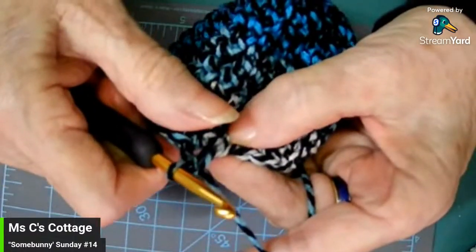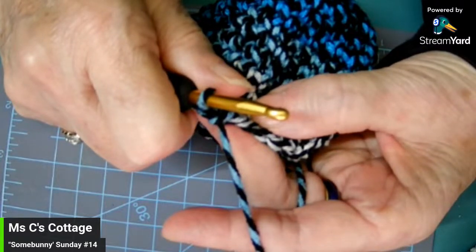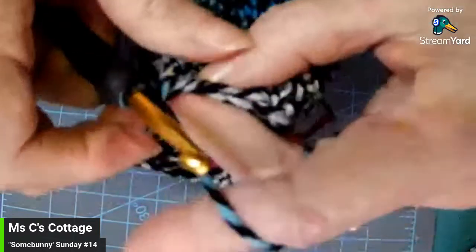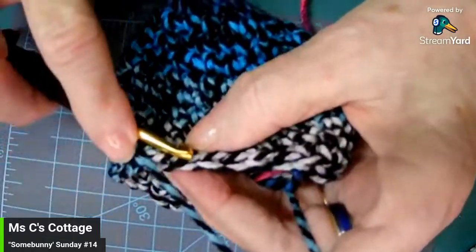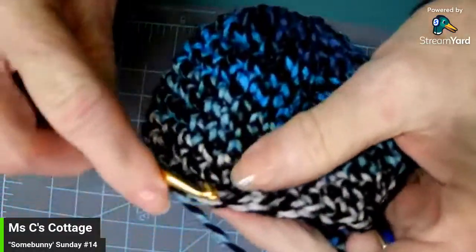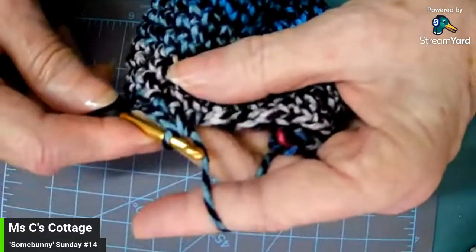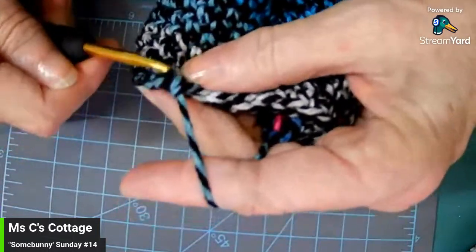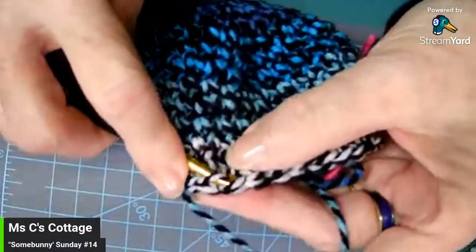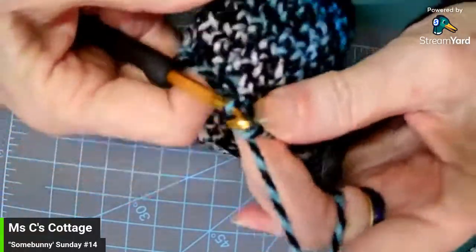You know, I love it when people who do things a lot give you these little tricks and tips. Oh, thank you, Mimi. I find that if you just do the front loops, then it's not so bulky. I mean, you could go through both and pull up a loop, but then you've got three there, and for me and what I like, it's too much. So if I just take just the front loops, I just have two. And it's just like every other stitch of two.